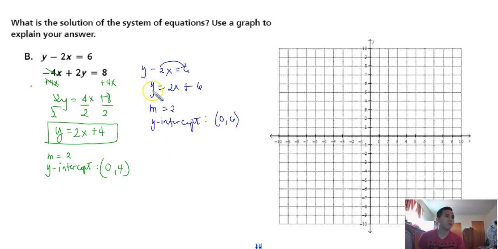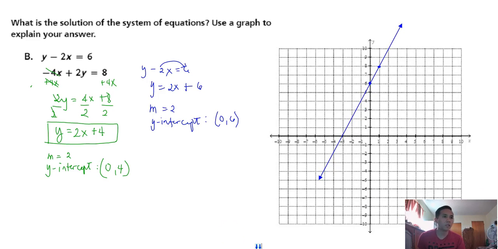So we have to graph that, the blue one first. We have (0, 6) in this one, and then the slope is 2, so 1, 2, 1. And I'm going to connect it. There you go. Make sure that I connect the lines exactly as I want there.